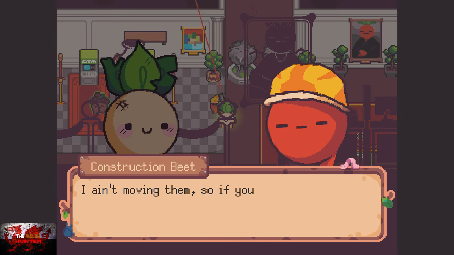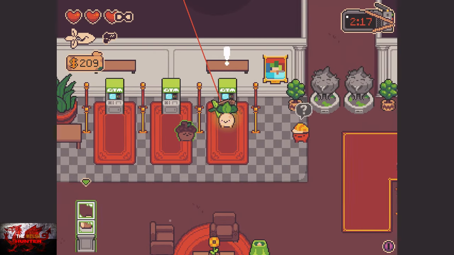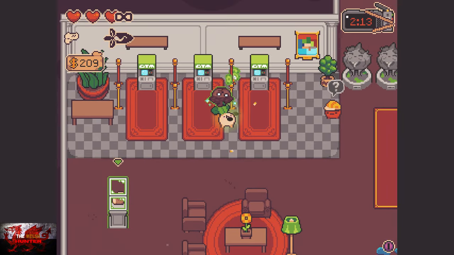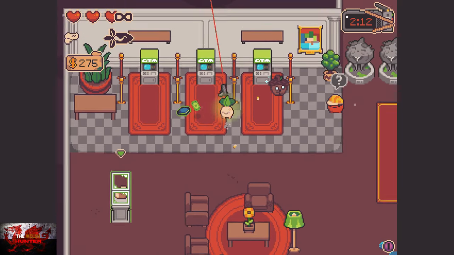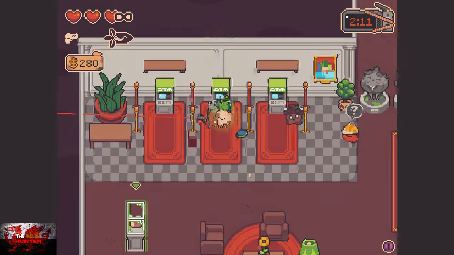And we won't be able to get to the next section until we have enough money to buy the pickaxe. So what we're going to do, we can actually shoot these ATMs. Atoms. No, when I say ATM, I don't mean the other thing. A to mouth. You know what I mean.